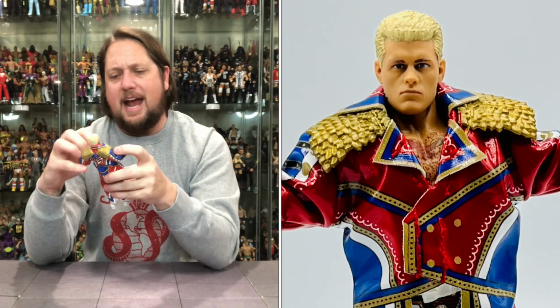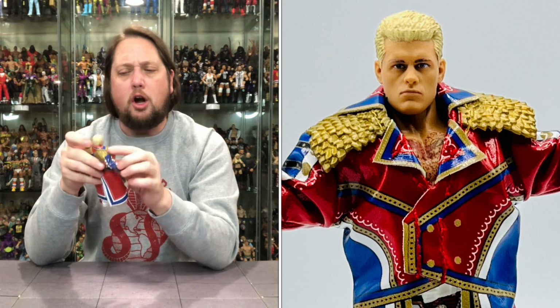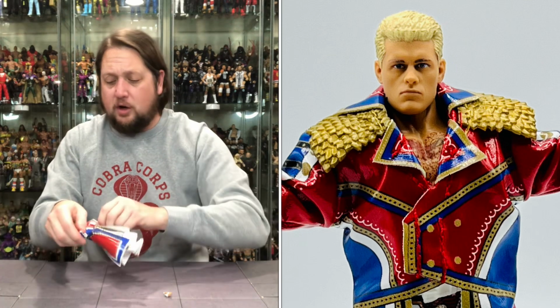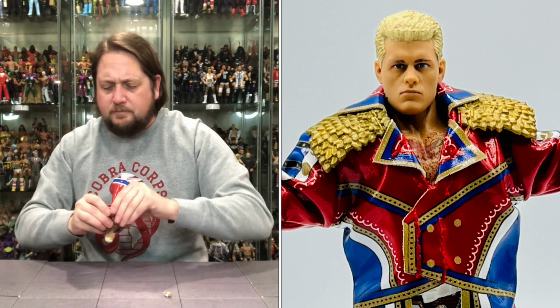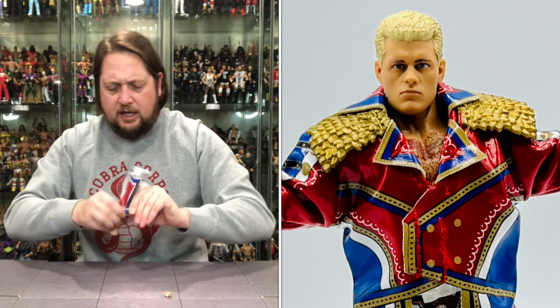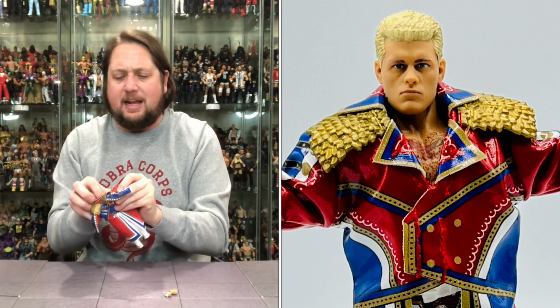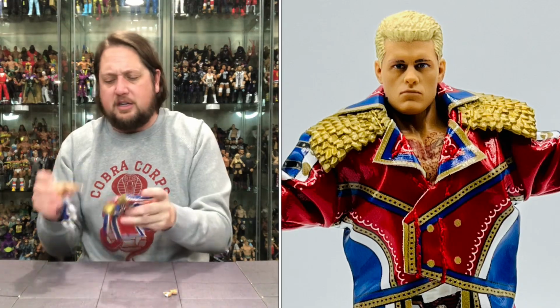But I did say we got the big jacket here. Beautiful entrance jacket. Hard plastic up there on the top, on the shoulders. Always a nice little touch. But I'm going to take this jacket off, and the best way to do that, of course, is to remove the hands. Now, we've had some hands issues in 2024 where we've seen hands, you take them off, and they never go back on quite the same ever again. That is always very, very disappointing, of course.